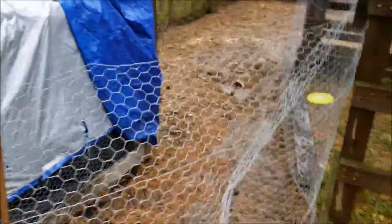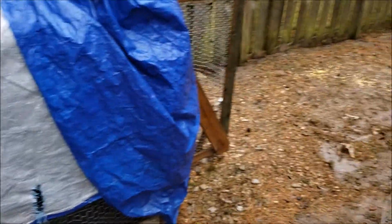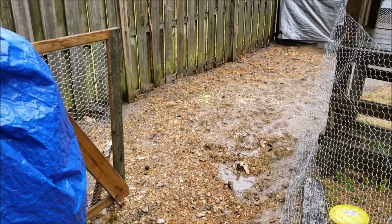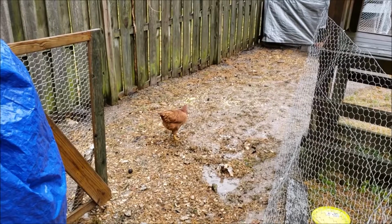And now they sound a little pissed that I'm stealing their eggs, but there's no rooster, so keeping their eggs in there. We don't have any broody hens of any kind, so none of the hens are really sitting on the eggs. That looks like they're going to stay in there. They lay their eggs and they pretty much just run off and go about their day. A broody hen will lay the eggs, sit on it, and wait for it to hatch.